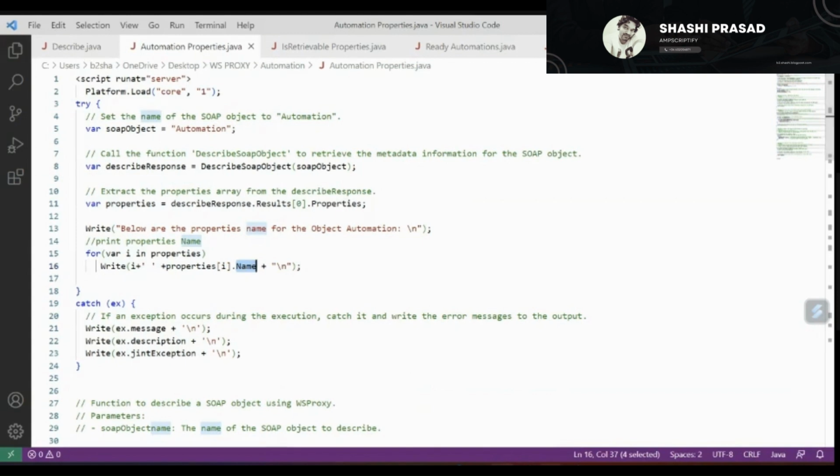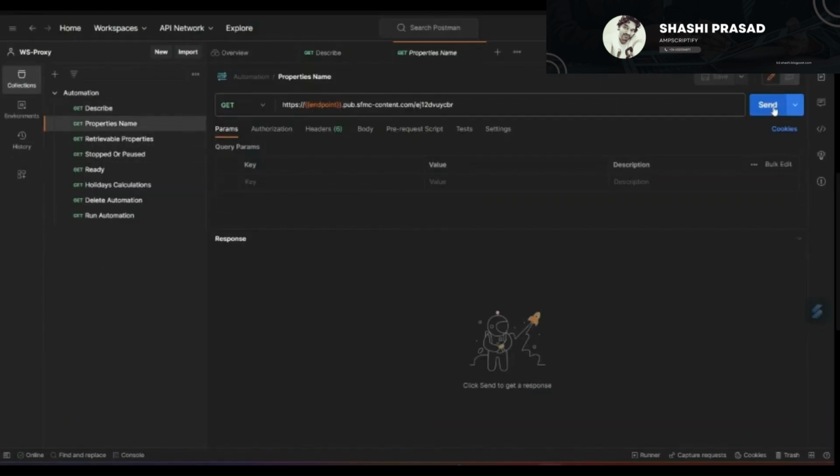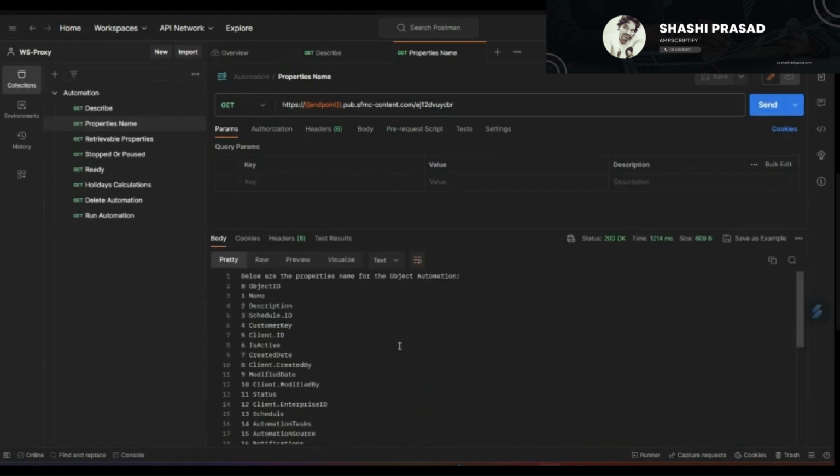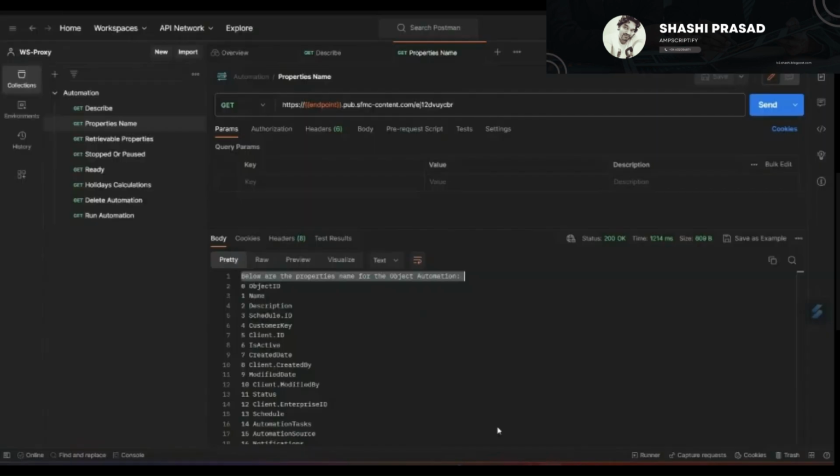So let's go back to my SOAP object. So this is the property name, and here, okay. Below are the property names for the automation object. Let's see what's written here. Below are the property names for the automation object, so it also says object automation. Fine.